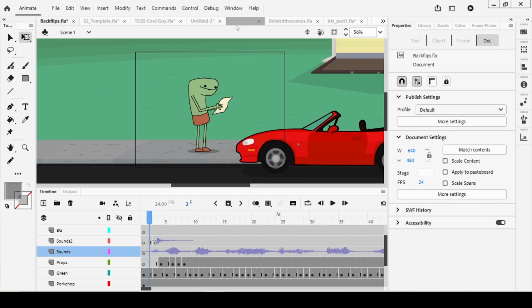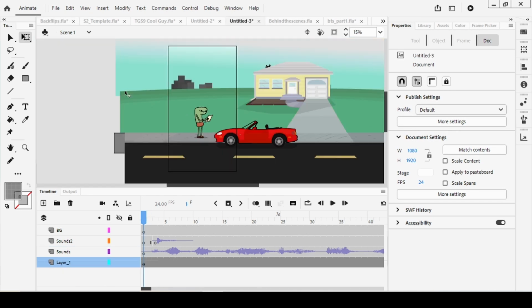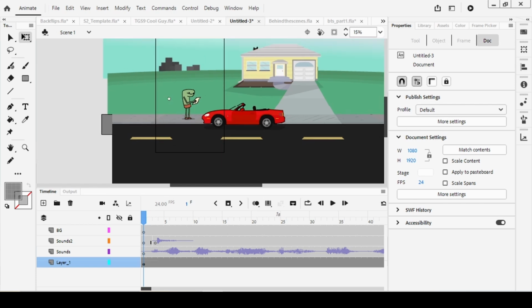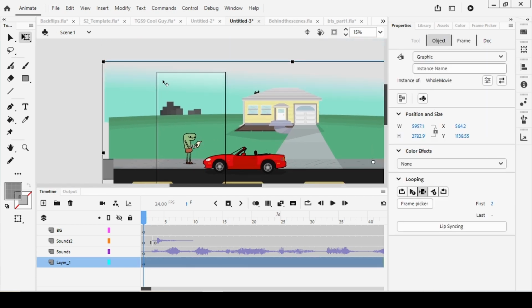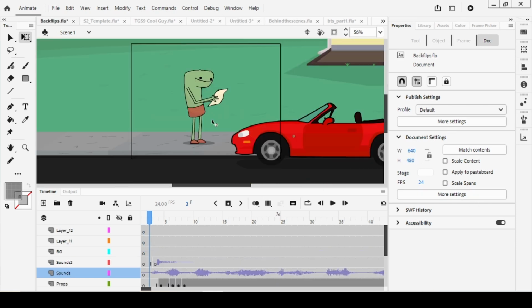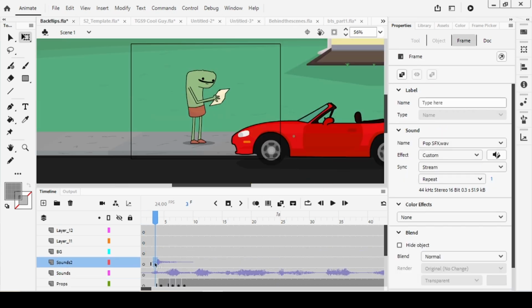So if we look at, I think it's this one. Yeah, the shorts file here. If I had a 16 by 9 aspect ratio, I would have to do a lot more work to make this taller, and I'd have a lot more overhang on the sides. Because it's a 4:3 aspect ratio, I just had to zoom out a little bit more and add a little more height to this background piece, and I was able to make it into a short form video, that being a 1080 by 1920.